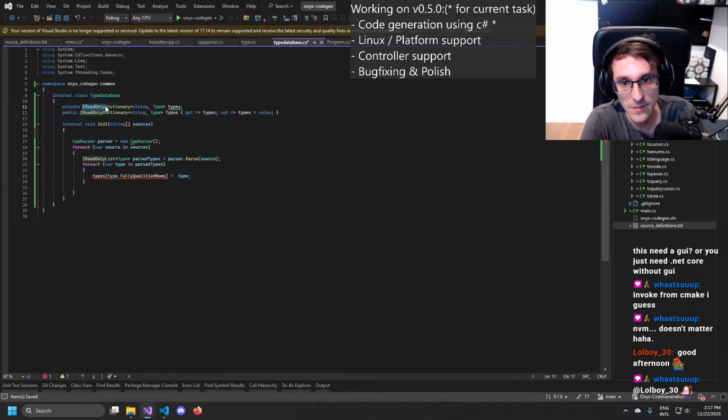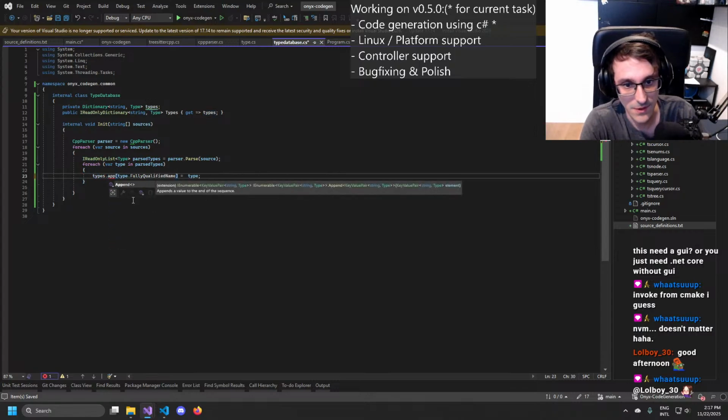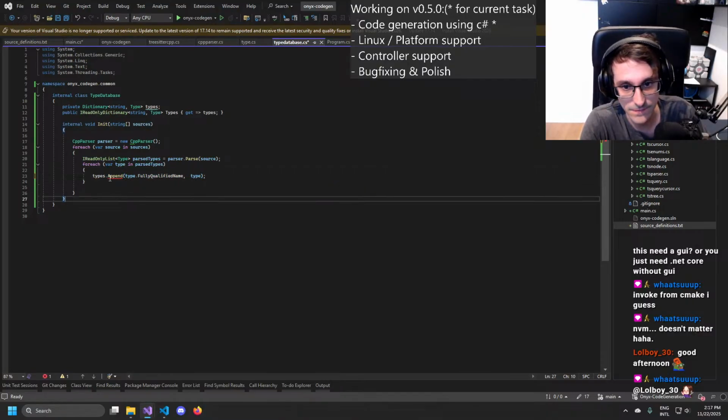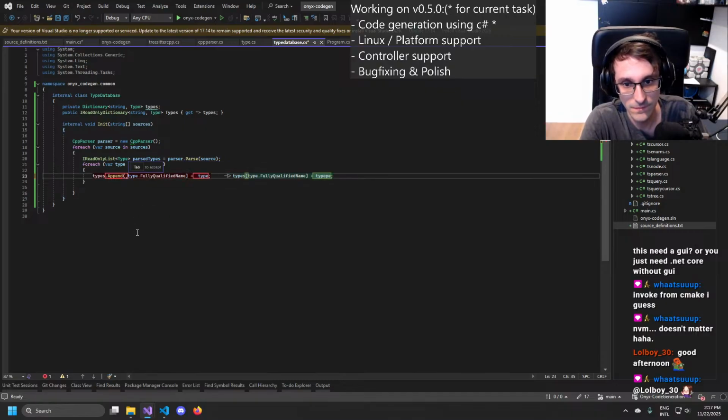Oh wait, then I think I can do this, right? Don't allow a set, we just allow a get. Now we have an append that might work, maybe not. Would be nice if that works. If it doesn't, it's fine.